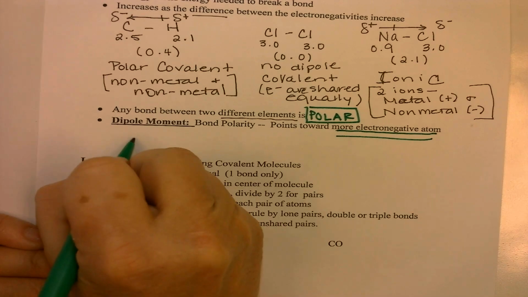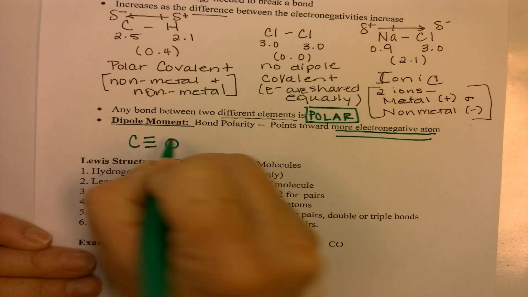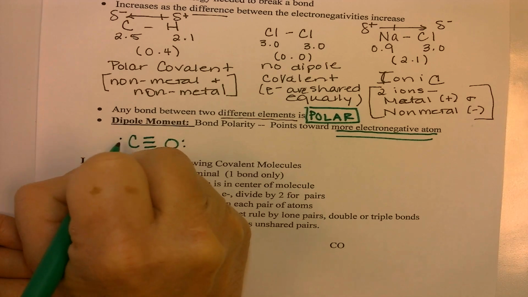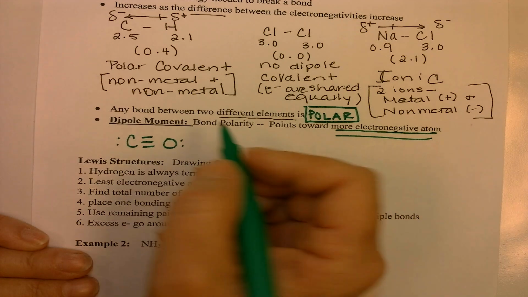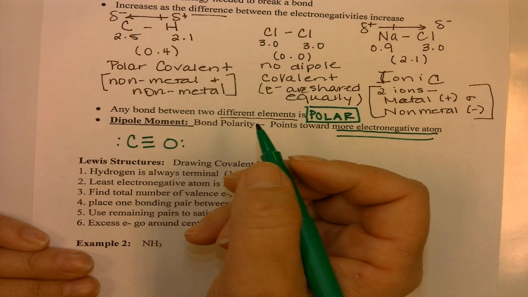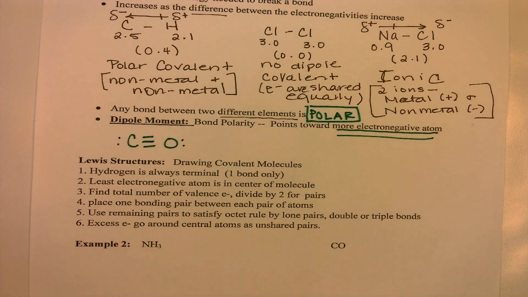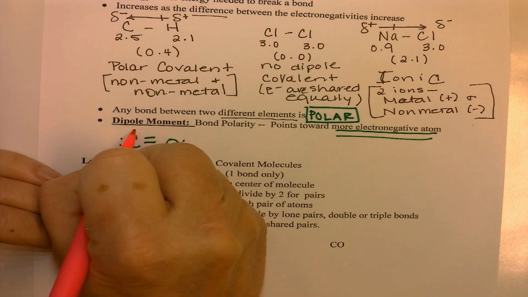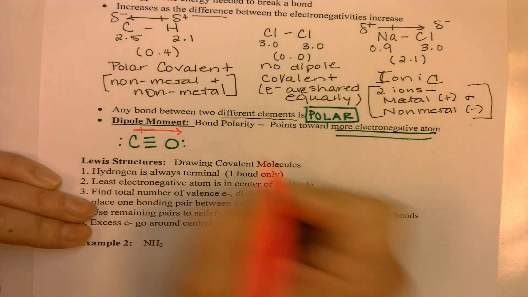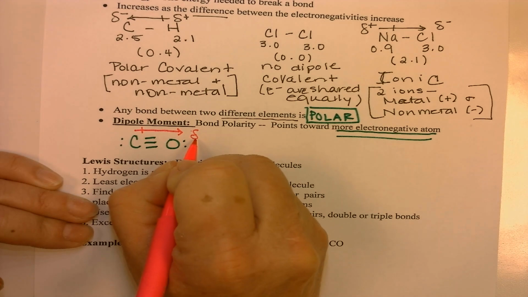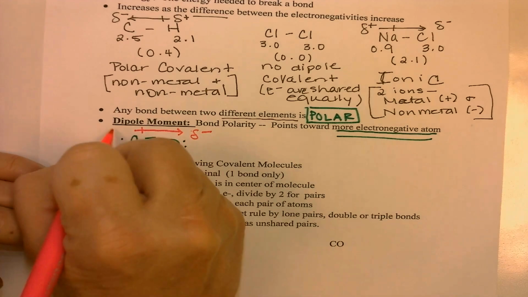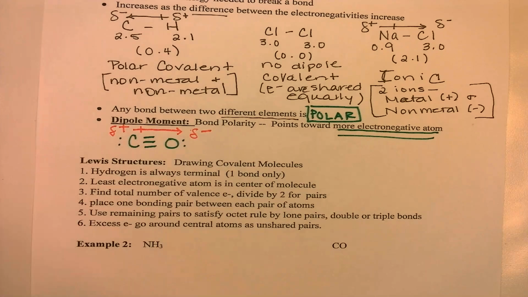So for example, if I use carbon monoxide and I check my electronegativities, oxygen has a greater electronegativity, I would draw my dipole arrow running from the carbon to the oxygen, creating a partial, that's like a little D, it's called a delta, a partial positive and negative. This is only for bonds, not for molecules. We're going to get to molecules in a little bit, but we're just talking about bonds between atoms right now.